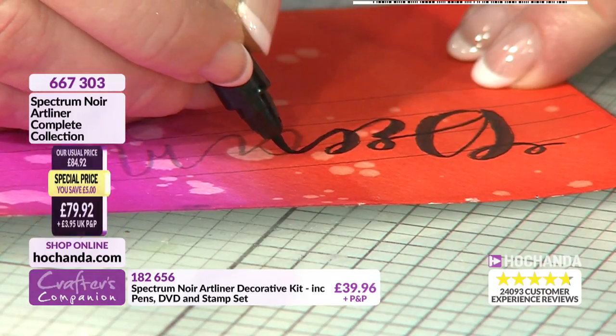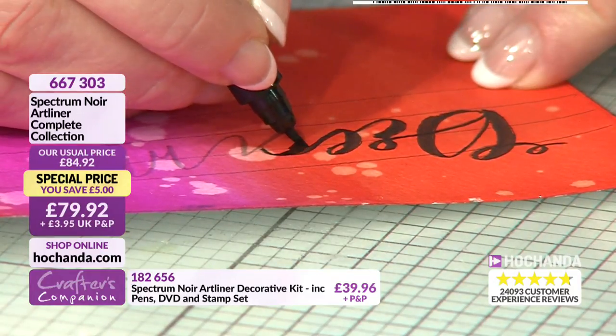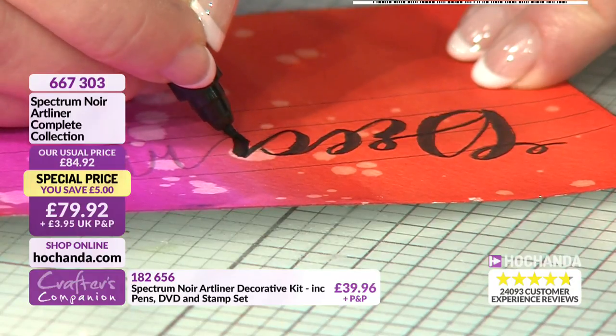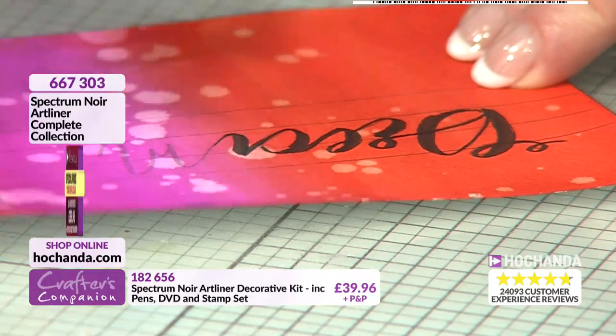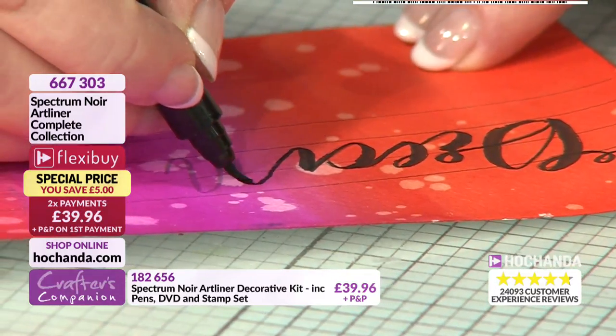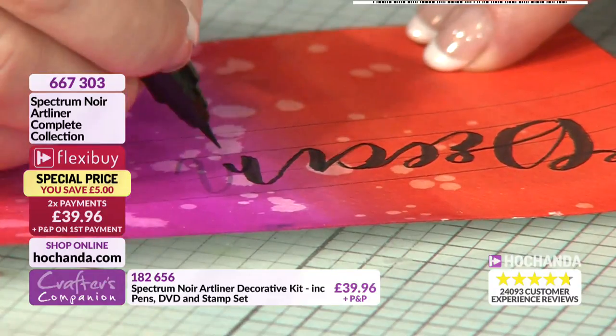If you prefer a different alphabet, then by all means choose a different one, or go for one that you make up, which is totally yours. This just gives you an idea of where you can take these letters. So there we are. We're going to have dream just here.